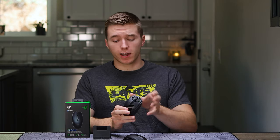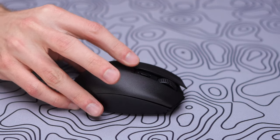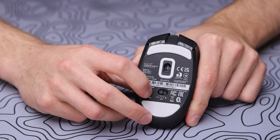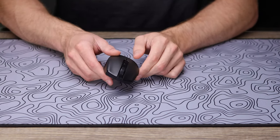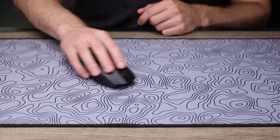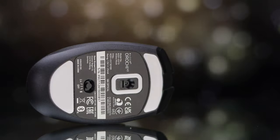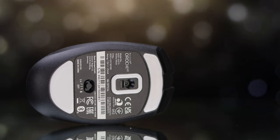Once you've gotten your dongle out and plugged in or got your batteries in, putting the shell back on is also very simple — all you gotta do is line up where your clicks go in and it just sits right back on there. On the bottom of the mouse is where you'll find your switch to go between Bluetooth or 2.4 gigahertz wireless, and when that switch is in the center position, your mouse will be completely off. You also get two decently big PTFE skates for the size of the mouse, along with one around the sensor. These are the best-feeling skates I've had on a Razer mouse — really nice, smooth, consistent glide. They are using Razer's 5G optical sensor, and so far it's been super spot on in both Bluetooth and 2.4 gigahertz wireless modes.